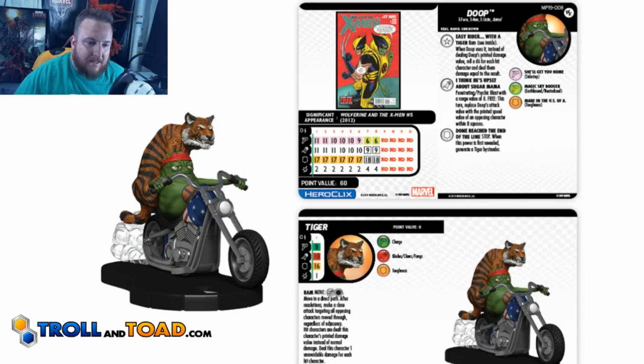He is 60 points. Starts off with an 11 movement with sidestep, 11 attack, 17 defense with toughness, and 2 damage. And then he's got those 2 stop clicks there at the end, so he's going to generate 2 tigers. This guy's just fun. I don't see him really being too meta, but hopefully somebody proves me wrong, because this is just a fun sculpt to look at and just interesting to me. Decent keywords. X-Men keywords really good, so who knows, somebody might be able to make them real good, and I'm going to look real silly here in about 6 months.